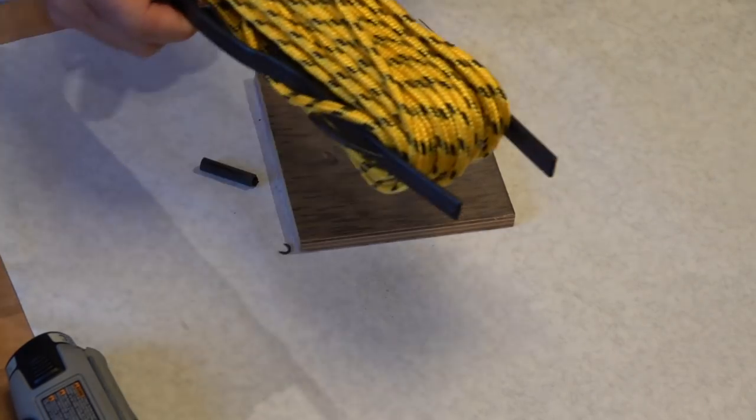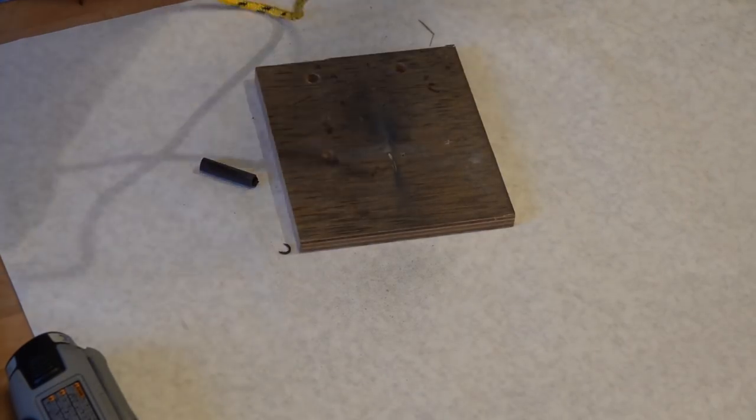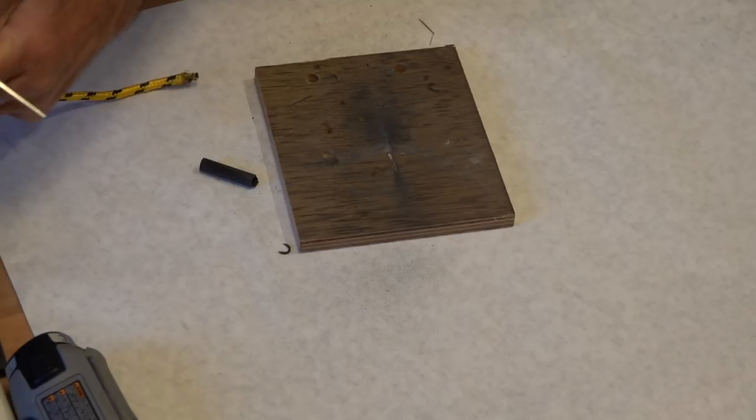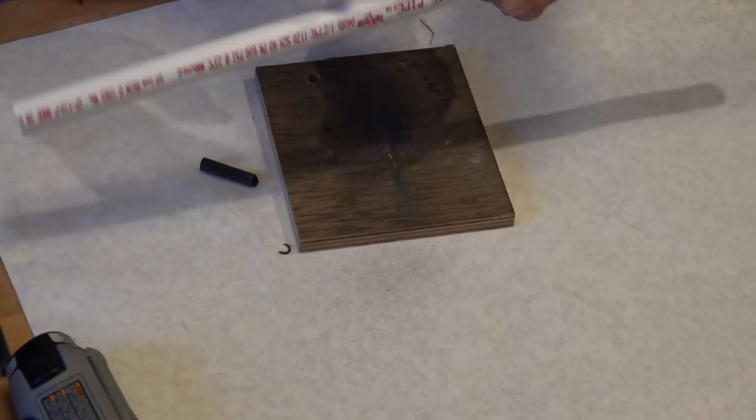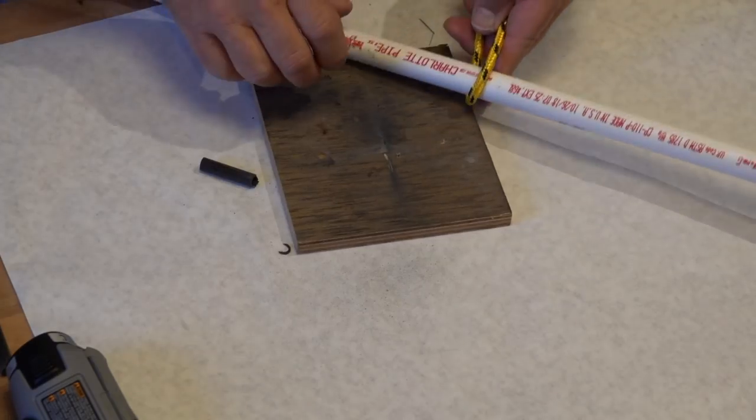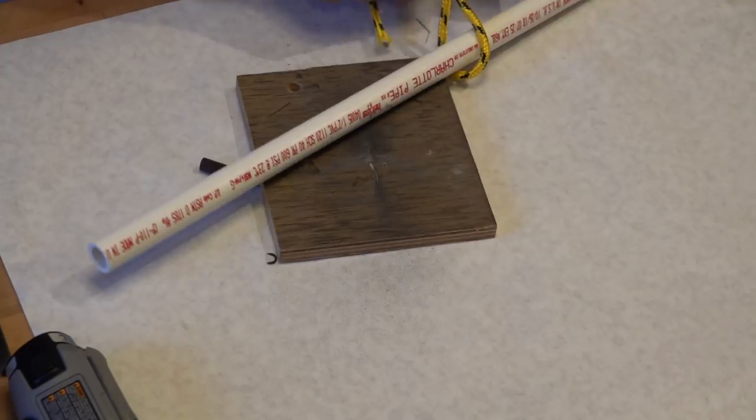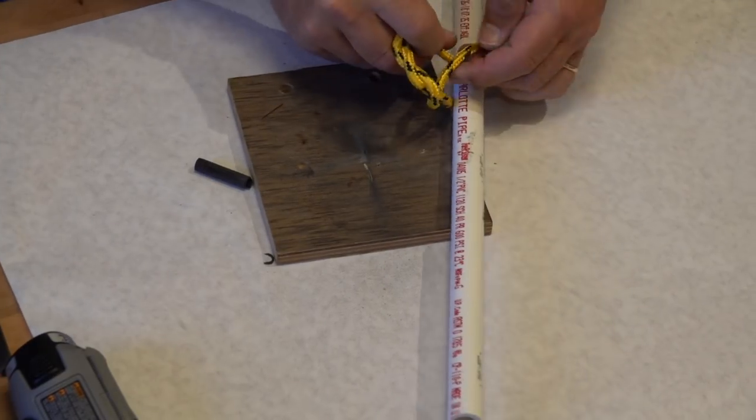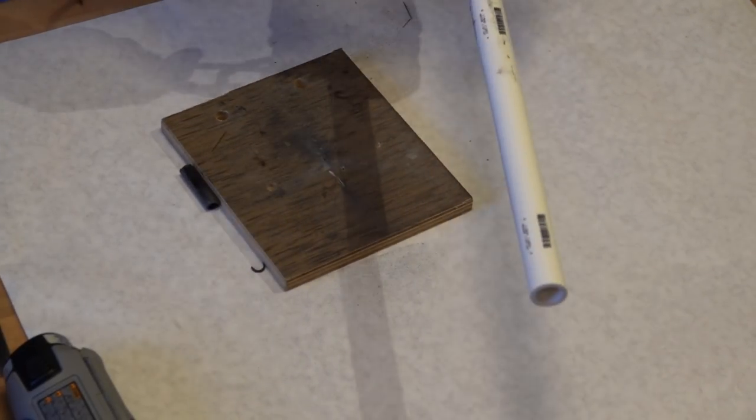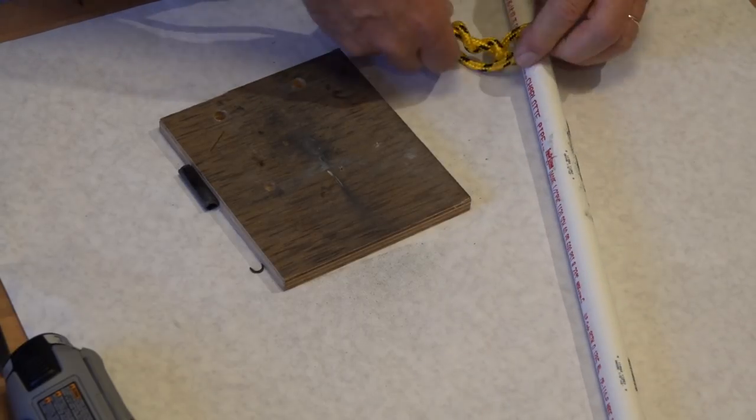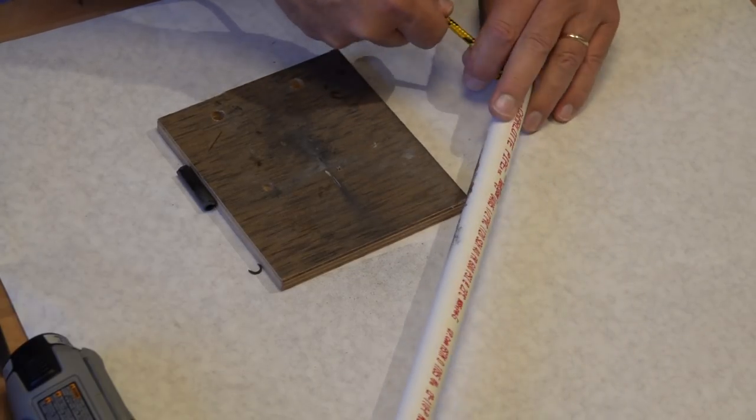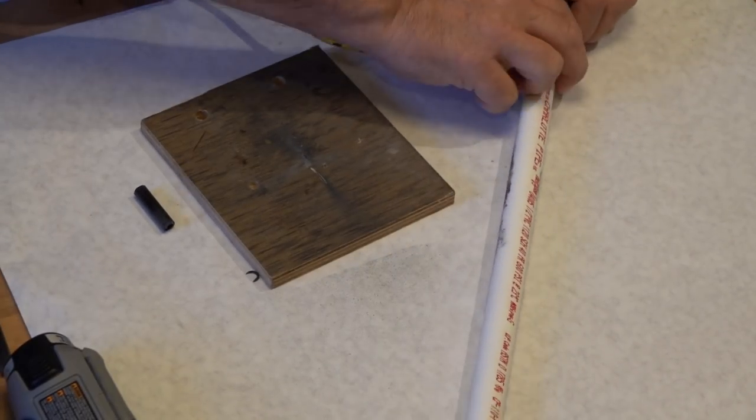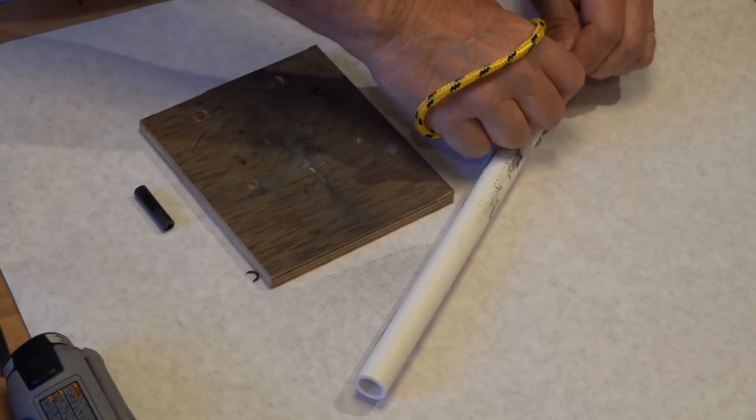We can set that aside for a minute and we're going to take this piece of nylon rope that I also got from the Home Depot. I'm going to grab some scissors and we're just going to cut off a hunk of that and right now that can stay long. It does not have to be real specific on the length of it. I'm going to tie this right around the middle of my PVC and you can use any knot you like for this. I'm going to use a clench knot because why not? So I'll just cinch this guy down. Clench knot is a little trickier than a big piece of rope. I've never tried that before. But the important thing is just that there's not a lot of force on this when you use it so it doesn't have to be super tight. You just don't want it to go anywhere.